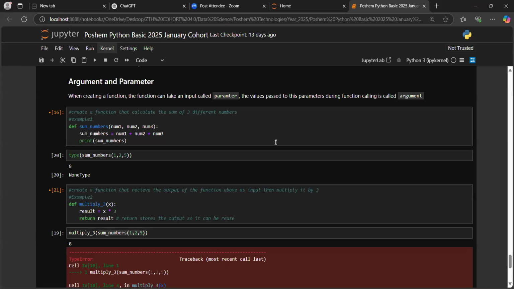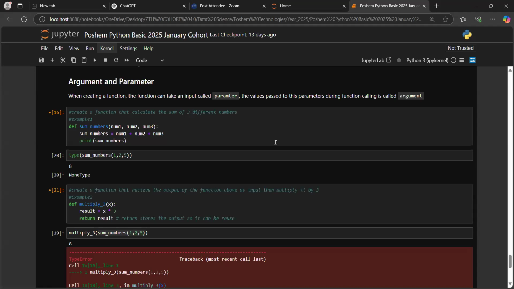Your parameter. Then when you have done building that frame, you've done your lintel, you've done the plaster, and you want to fix your door, that door now can be your what? Your argument. Let me just use one now. You build your house, you put your door, the parameter. Then you passing through the door into the house, you are the what? The argument. You are the one passing inside the particular door. That is just what parameter and argument are.